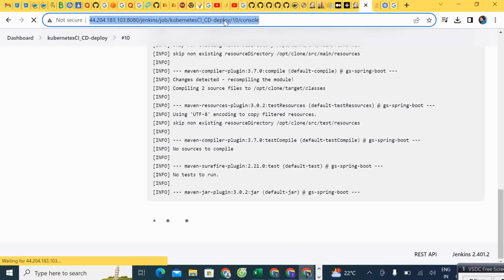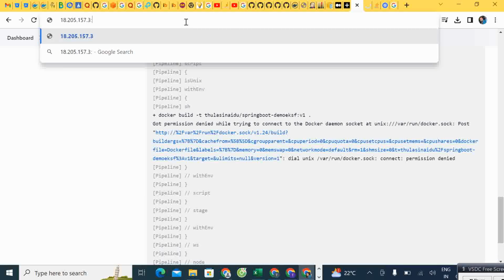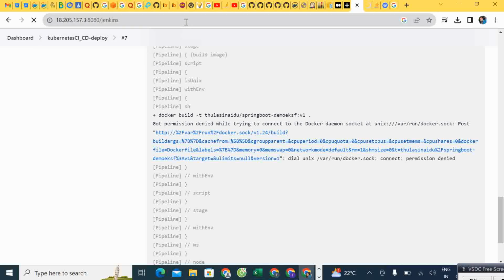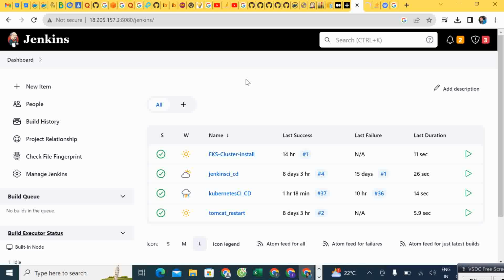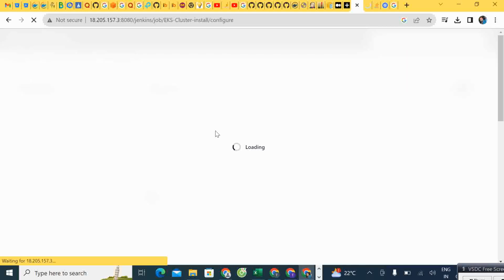Copy and paste here, 8080/jenkins. Okay, now go to EKS cluster install. Go to configure.